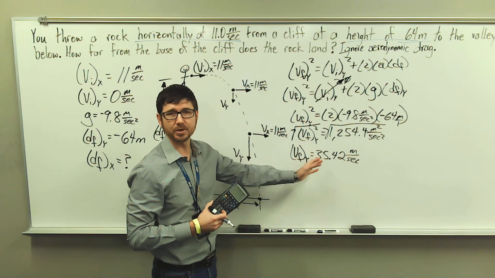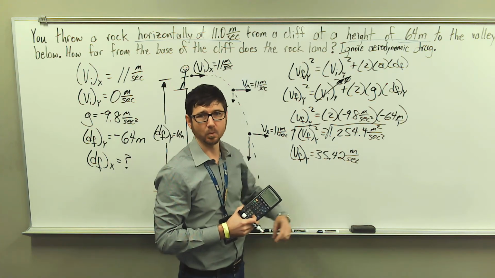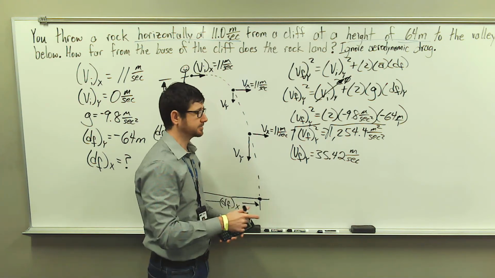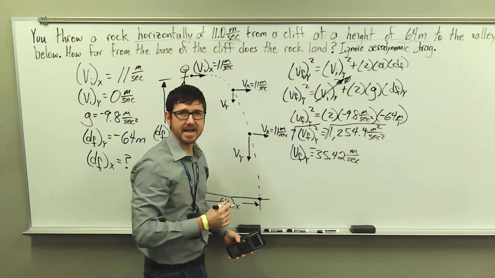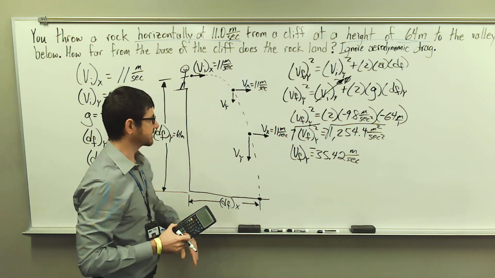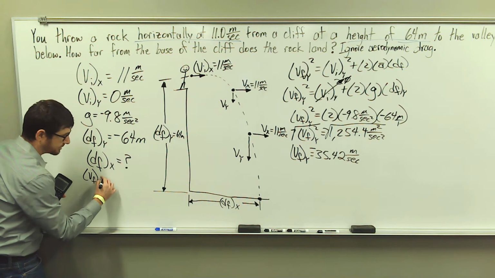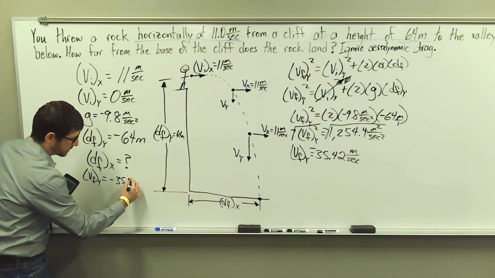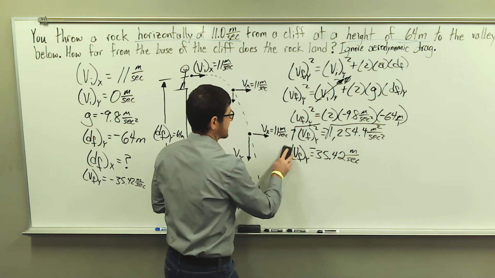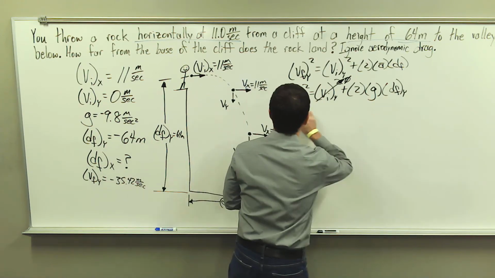So what we can do is put a negative sign on this to show direction, or we can write down, or negative y direction. Anything that shows direction is okay, but I like to put the negative sign there. Okay? So I'm going to erase this to free up some room, but I'm going to write our final velocity in the y direction over here. Negative 35.42 meters per second. Okay, as I mentioned earlier, now we have to calculate the time that the rock is in the air.